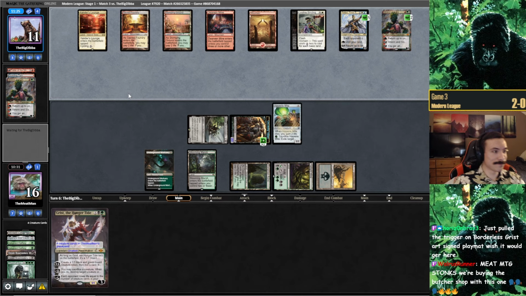Willing to trade full set of Grist normal art plus cash for full set of borderless. No, I like the silly art ones. I got my silly art Grists for $10. $10 non-foil. Just pulled the trigger on borderless Grist and signed playmat. Wish it would have got here. Oh, yeah, that was right. The artist was doing the signed playmat, right? Stocks. We're buying the butcher shop with this one, baby.